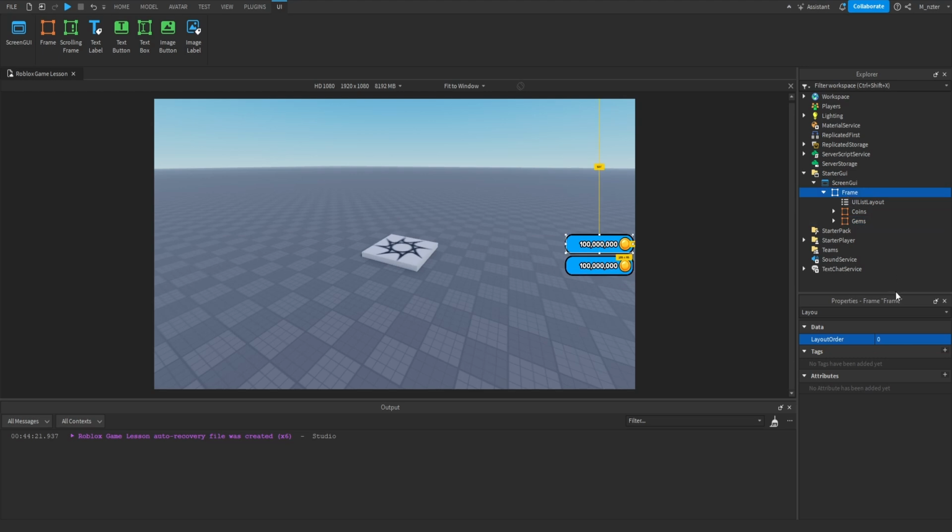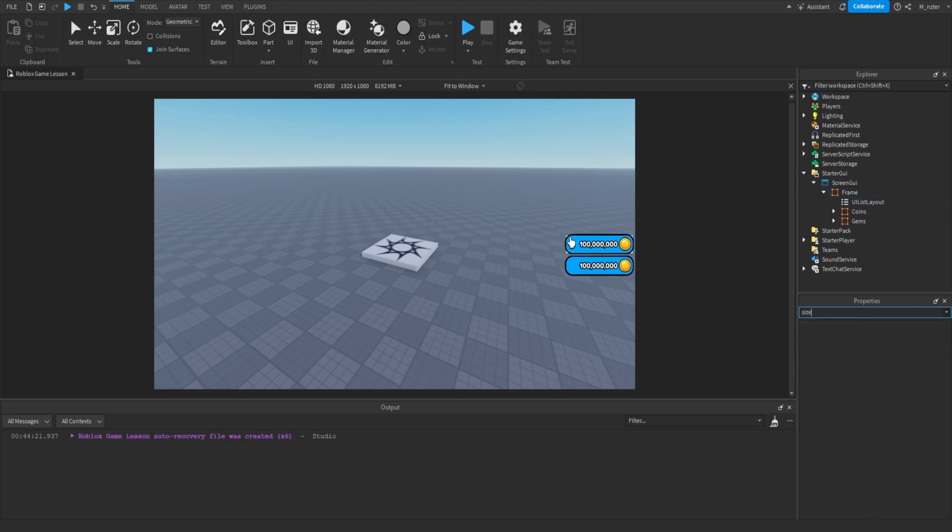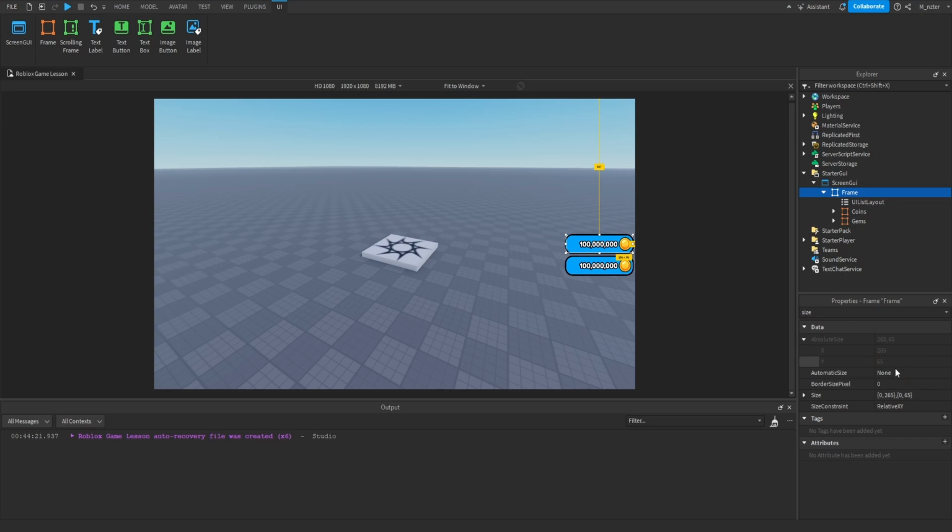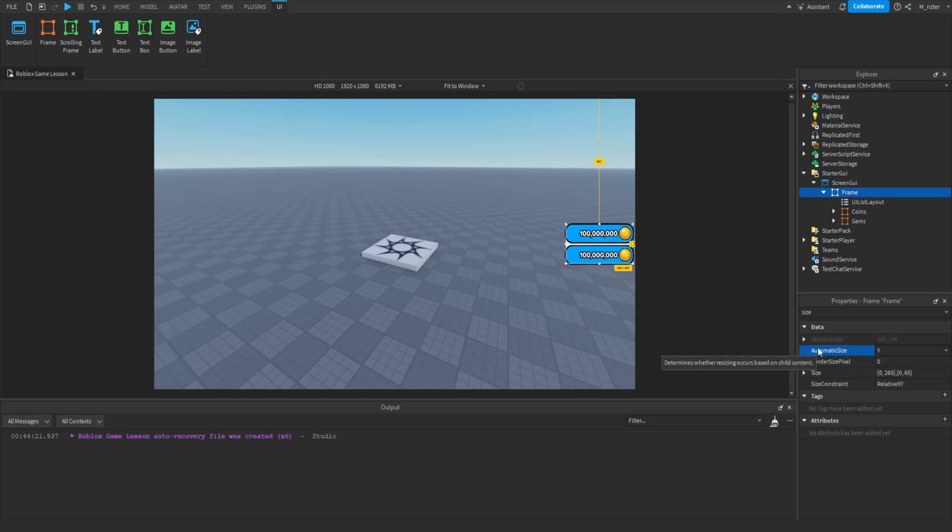Anyways, now that we've done all of that, I want to go back to a specific property on the frame, which is the automatic size property that I was referring to earlier. Now remember, the size of this frame is actually 65 pixels on the y-axis, and we can kind of see that frame still appearing here because of the white background that's displayed behind our very first frame that's inside of it. And now if we look at the absolute size, this actually tells us the exact size of the frame itself, which we can see on the y-axis is 65. What we're going to do is change the automatic size to y so that the size actually changes and adapts based on the elements that are stored inside of it.